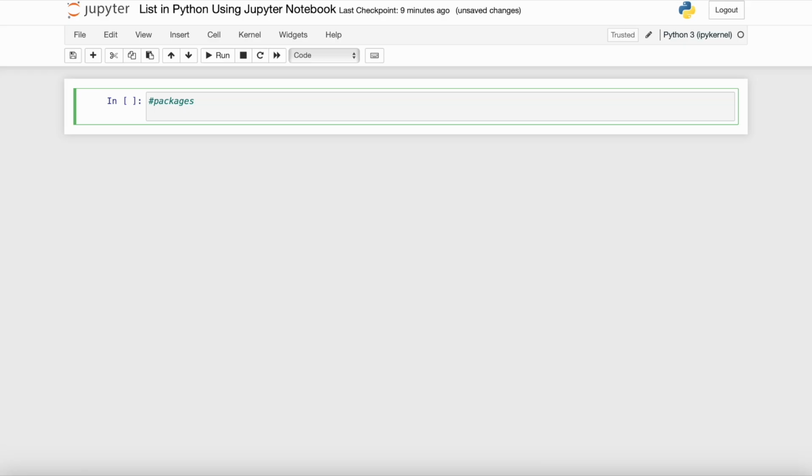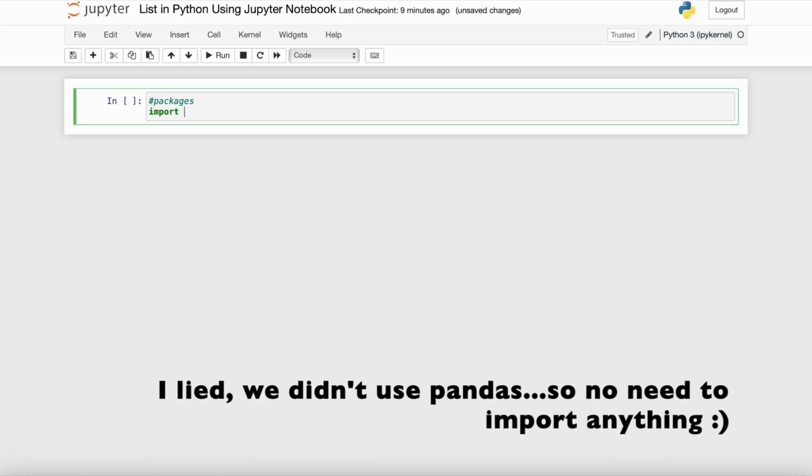However, just to create a list in Jupyter Notebook using Python, we actually don't need any, except there is one at the end as an example, but other than that, there are none. I'm going to go ahead and import the one that we use at the very end, and that is just going to be pandas as pd.